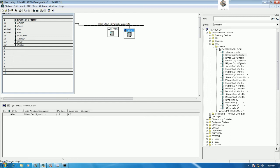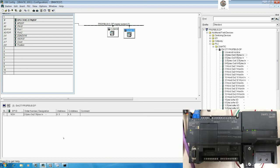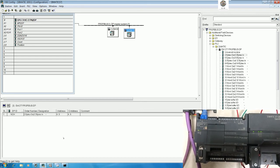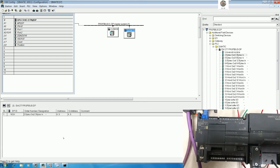And then we can go to download the PLC S7-200 Smart, right? But before download the PLC S7-200 Smart, I would like to show the address that we can select. Yes. Actually, we can select from 0, 1, 2, 3, 4, 5 until 10. Yes. Okay, let's see here. Right now, I already select to the address number 1 here. Yes.